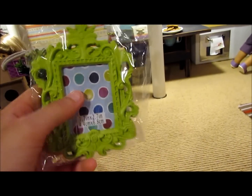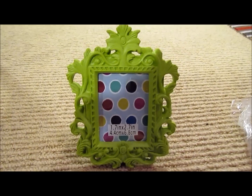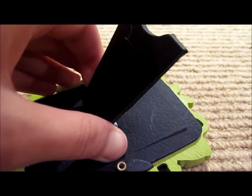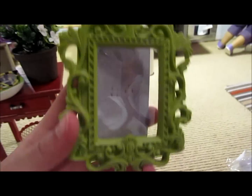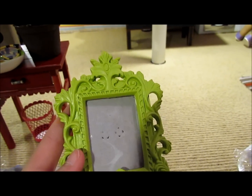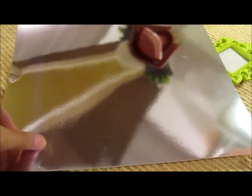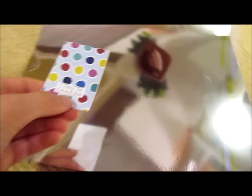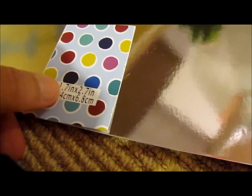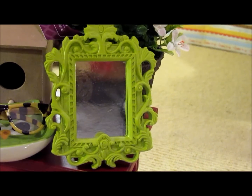And the last thing I got is this metal frame, which I really, really like. So it looks like this, and the back looks like that, and you can open it up to add whatever you want inside. I'm going to show you what you can do with a frame like this — it would look really nice if you had a mirror inside. So you're going to take a piece of reflective scrapbooking paper, which you can also get at Michael's — I got this for about 25 cents. You're just going to cut out a little piece to fit into your frame, lay it here, cut out around it, fit it in, and you have a lovely mirror.